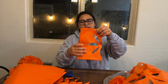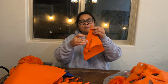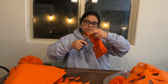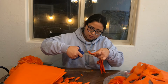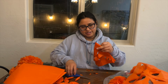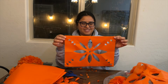Now I open it up, and I start folding these little corners in so that I can make cuts along here. And for these, I'm just gonna stick to the triangles. Turns into that, and then I do the same thing on the other corner. And then there we have it. And then when we unfold it, it looks like this. How pretty.